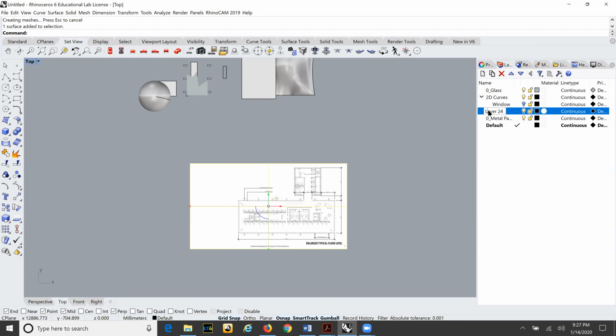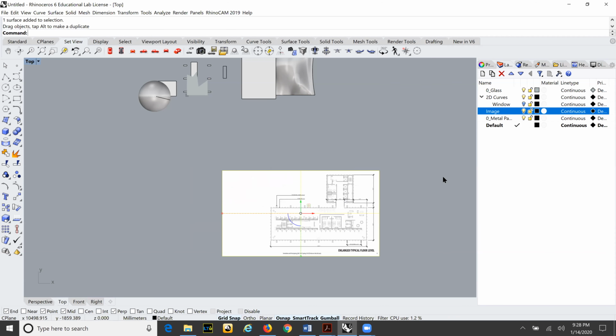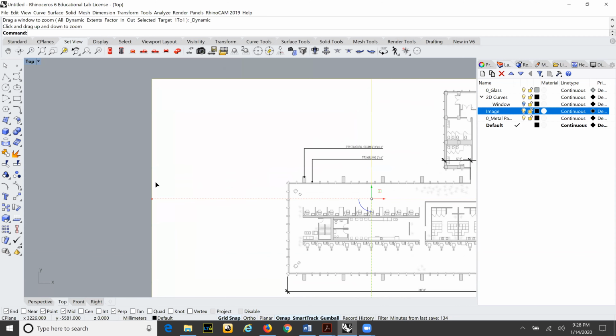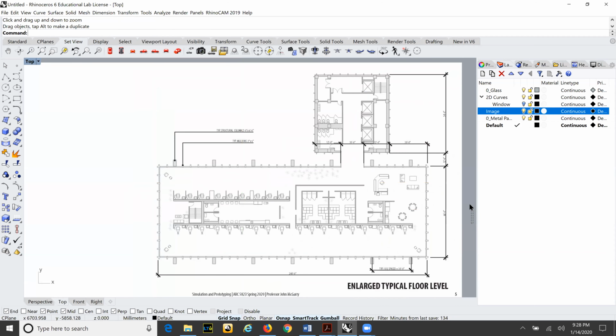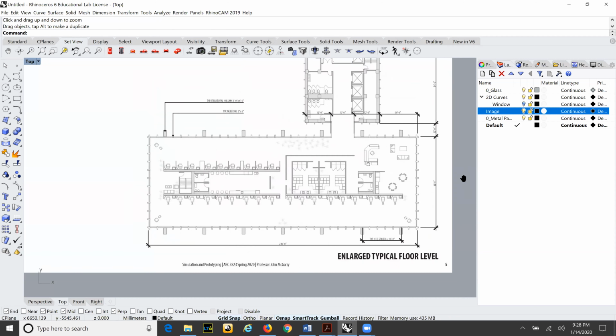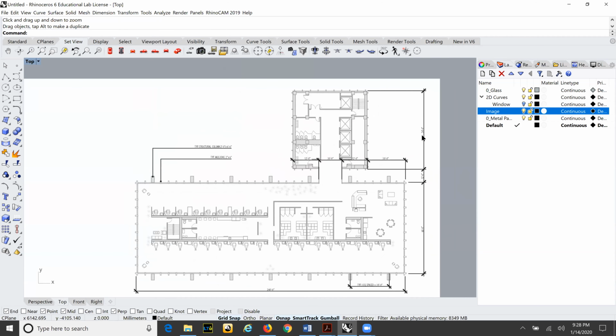But we can highlight this, say, image. Now that we have this image here, we actually can start to scale this thing. So, for example, if I have this line here, draw this.